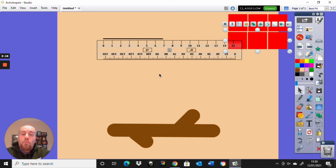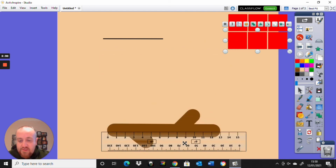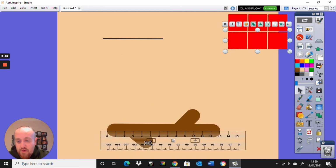Now when we're out and about, we might decide that we want to measure some sticks or something like that. So below I have a stick, and we measure this in exactly the same way as you would a line in your book. You would take your ruler, take it to the end of the stick, put the 0 on the very end of the stick, and count the number of centimetres along that stick. So you can see my virtual stick here is 13 centimetres long.